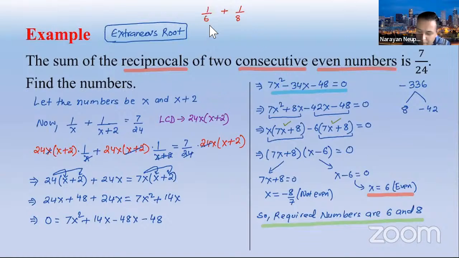So if you want to make 24, 6 times 4 is 24. So you multiply both numerator and denominator by 4 here. Okay. And 8 times 3 is 24. Here you can multiply both numerator and denominator by 3. So if you do that, you get 1 times 4 is 4 over 6 times 4, 24, plus 3 times 1 is 3, and 8 times 3, 24. Now you can see here, 4 over 24 plus 3 over 24 is 7 over 24, right? 4 plus 3 is 7. 7 over 24. So you can always check your answer.